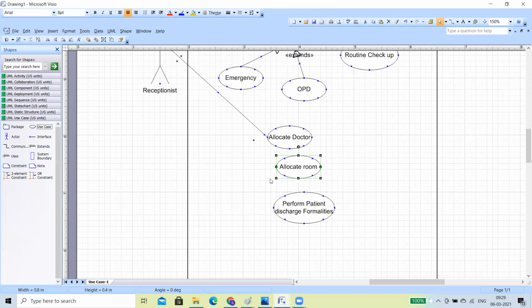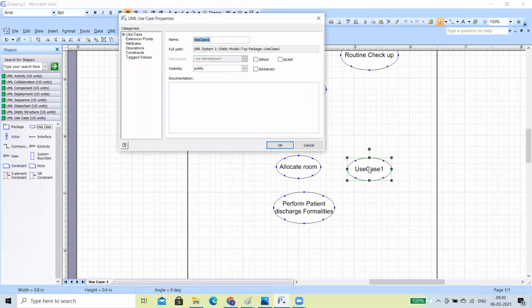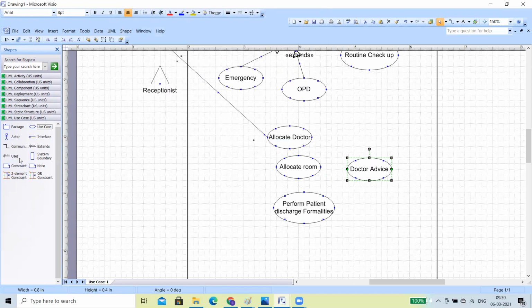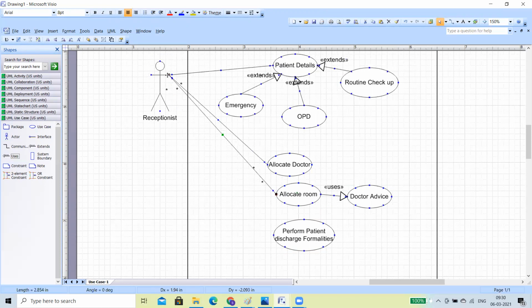She will be allocating a room to the patient on the advice of the doctor. So in some tools we call it communication, in some tools we will call it association.